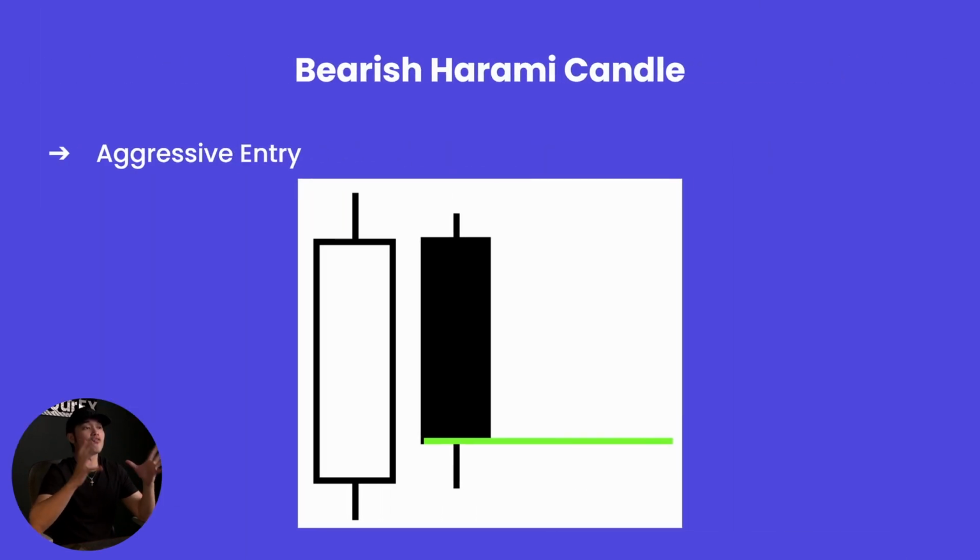For the aggressive entry, same case: if you see the next candle after the small candle open lower, or at the same low position as the small candle, like this, you can enter right away, based on this candlestick formation, without waiting for the mother candle breakout. That's the point for the aggressive entry.